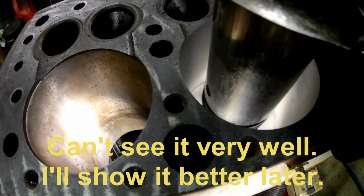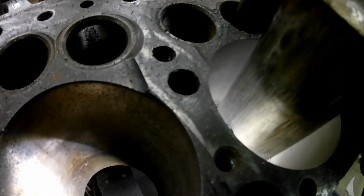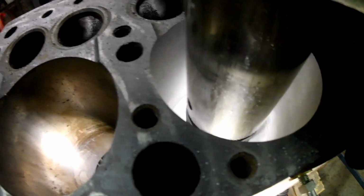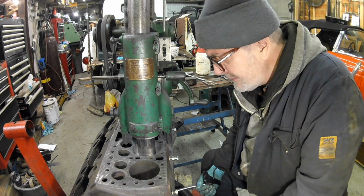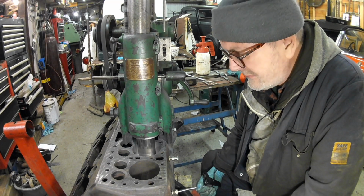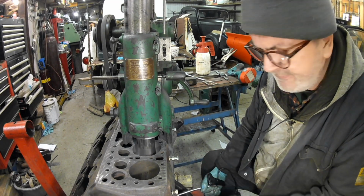That's water jacket, isn't it? So that shadow is within a few thou of going through. But that spot actually has gone through. I'm not sure if the camera can see it. Not surprised though. I mean, it's miles over, isn't it? It's like, you know, quarter-inch over. But remember, this isn't a bore for a piston. This is a bore for a liner.